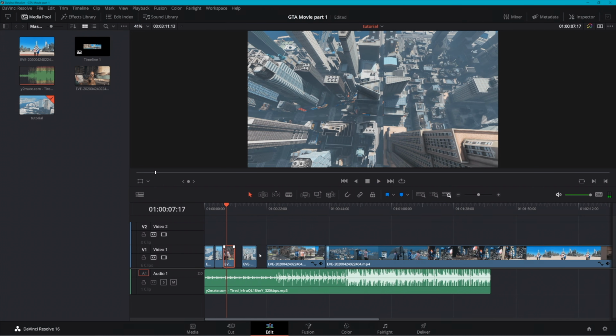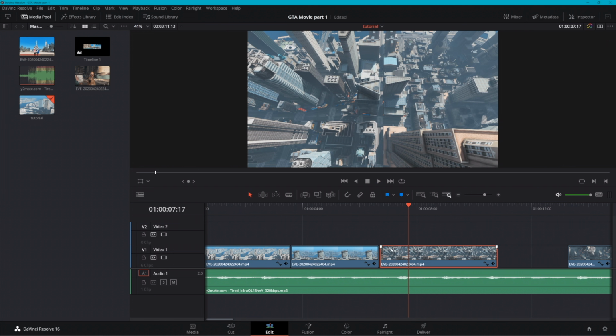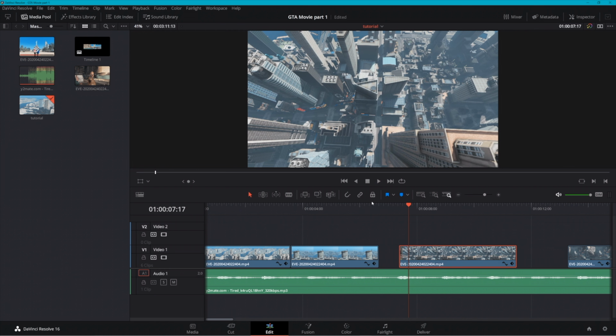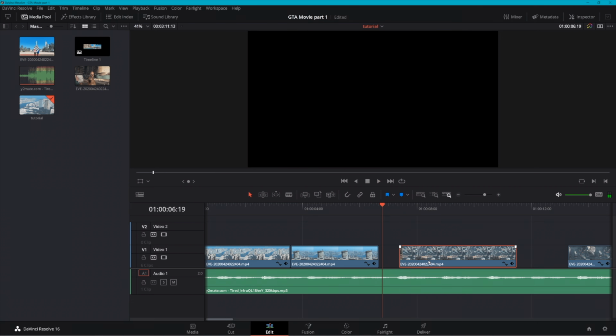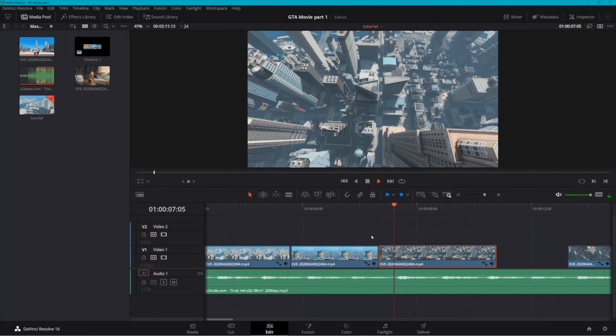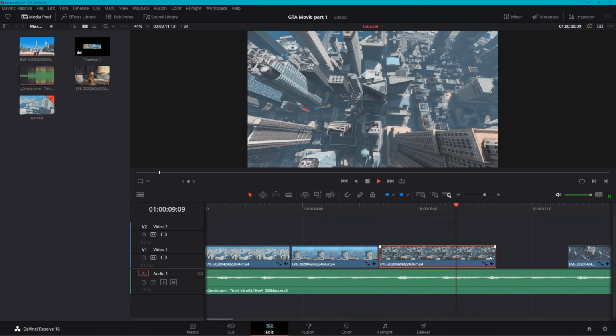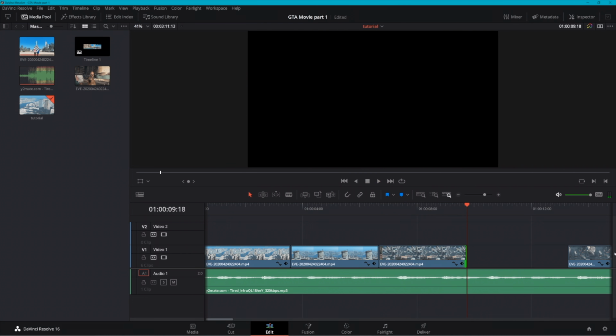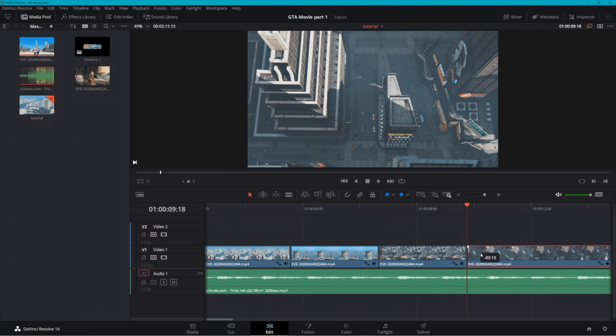Oh, so you saw there was a little black bit there where there was no video. It means that there's just no clip. You need to move that up just so it fits. Cutting this up really quick so you can see.